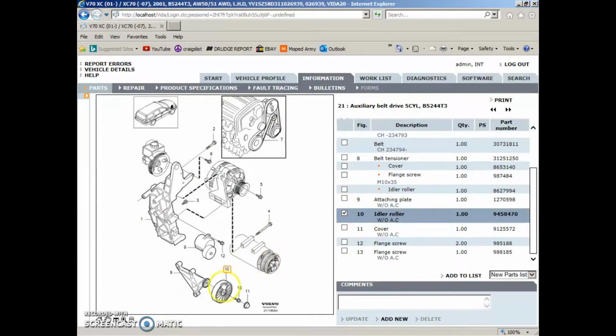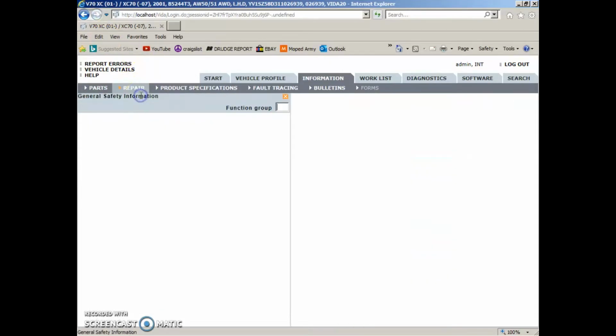I can click on that and it highlights that. So very cool. I like that part. This part is actually nice. It beats going out on the web and trying to hunt down random pieces. Okay, well, let me go ahead and we're going to go back on that and we're going to go to repair because that's got repair info.